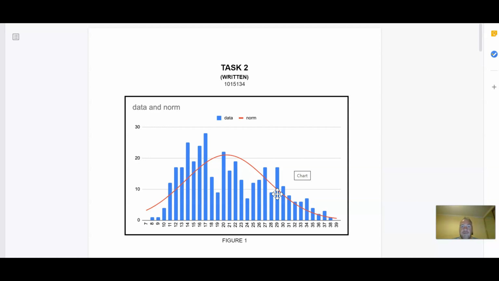Did they use the tool to its maximum to answer a question that was deep? There's a lot of things you can do with the normal distribution. You can use it to analyze the percentage of stuff. You can use it to see what percentage of numbers are likely to be over this. Does that match your graph? Is the underlying bar graph following the normal distribution or not? All of these are good questions. So I'll go through this one with those 3 criteria.